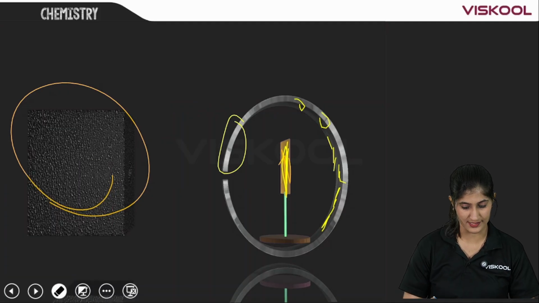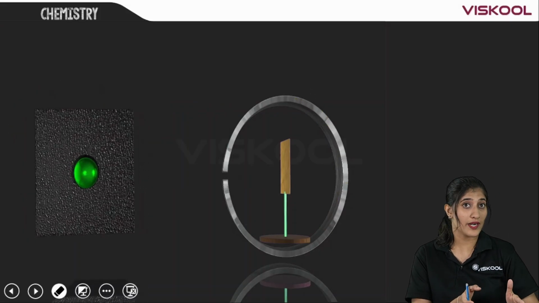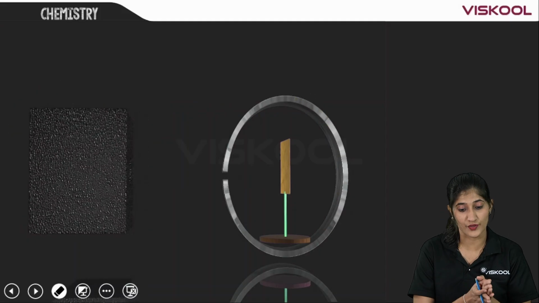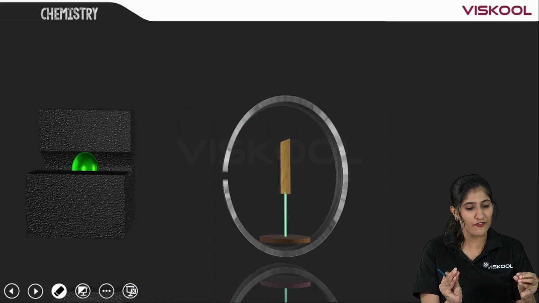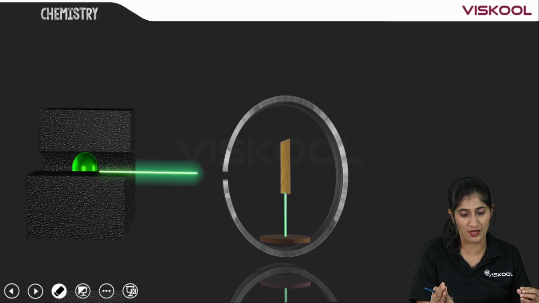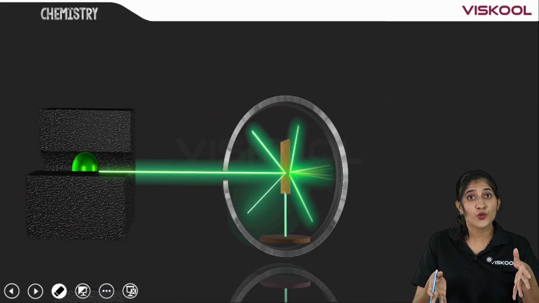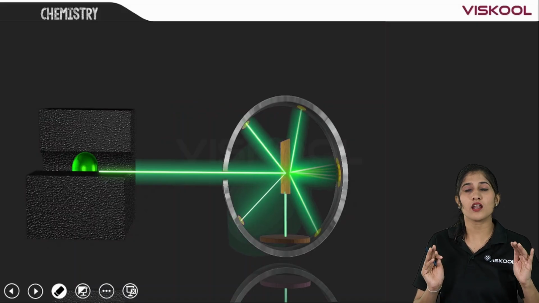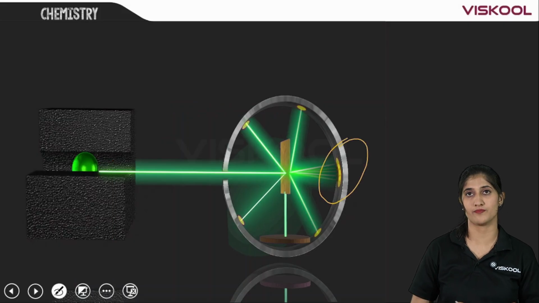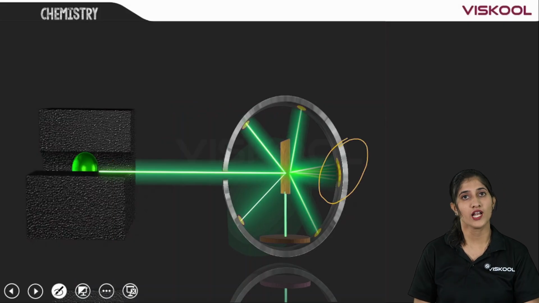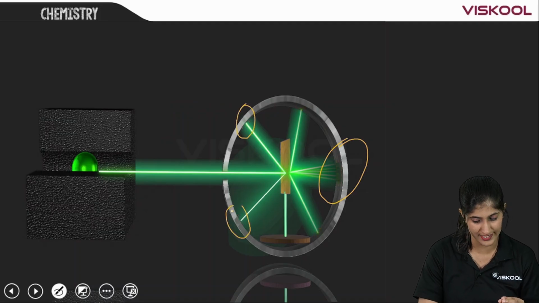Okay. Now, let's see whether the expectations were met. Let's see what really happens. So, this is the experiment. You can see the alpha particle source, you can see the gold foil, you can see the photographic plate. Okay, alpha particle is coming from the alpha particle source and hits the gold foil. Now, you can observe that there is a large flash at the back side of the gold foil. Now, there are very small flashes on the front side.